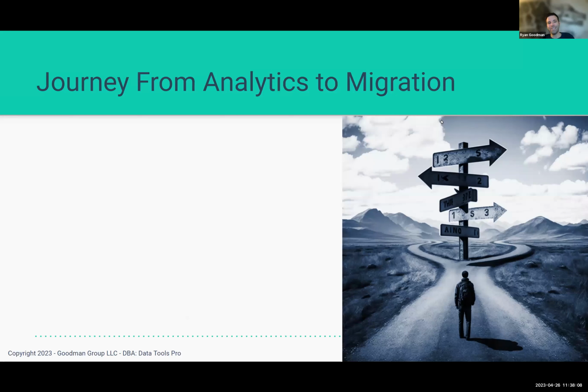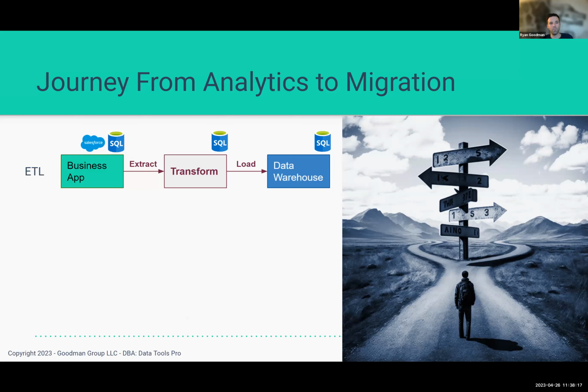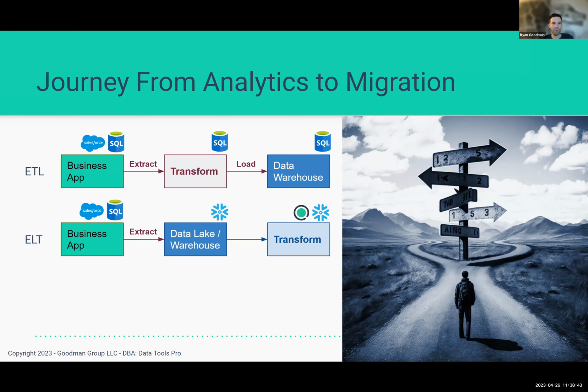So as I mentioned, my day-to-day for the last few years has been running a data and analytics team. And so my focus is really transitioning from the world I've been living in for the last 15, 20 years, which is a traditional ETL enterprise data warehouse infrastructure. You have your business apps, you do your extract, transform, and load into your data warehouse, and now you've got data that's business friendly, ready for reporting and analytics. That's a model that has certainly served really every company for the last 30 years.